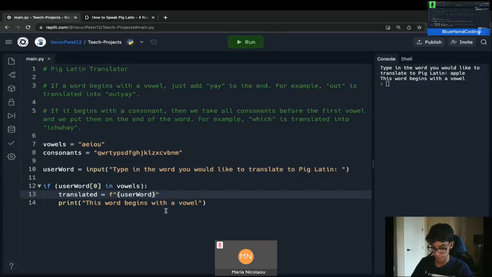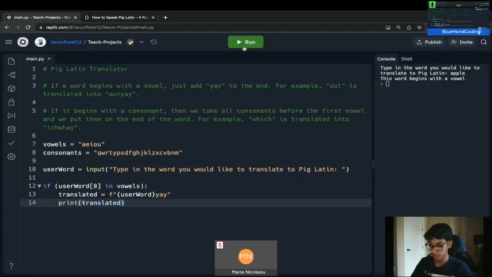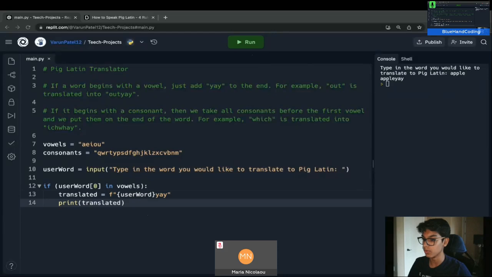We're just going to put yay at the end. If we print out our translated word, I put apple, and we get appleyay. So it looks like it's working pretty well.